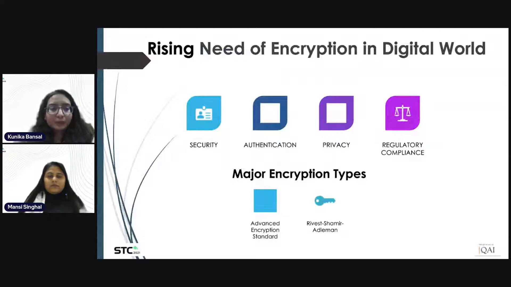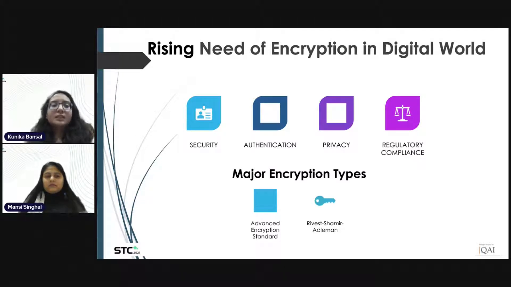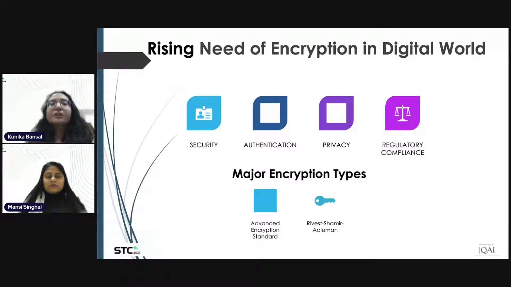Before we start with the main topic, let's brush up our concepts on encryption. Encryption is the security method of encoding data from plain text to ciphertext, which can only be decrypted by the user with the encryption key. This helps protect the confidentiality of digital data, either stored on a computer system or transmitted through a network. It is becoming more common practice to develop end-to-end encrypted REST APIs or microservices to enhance authentication, privacy, regulatory compliance, and security — especially in industries such as finance, banking, healthcare, and travel.